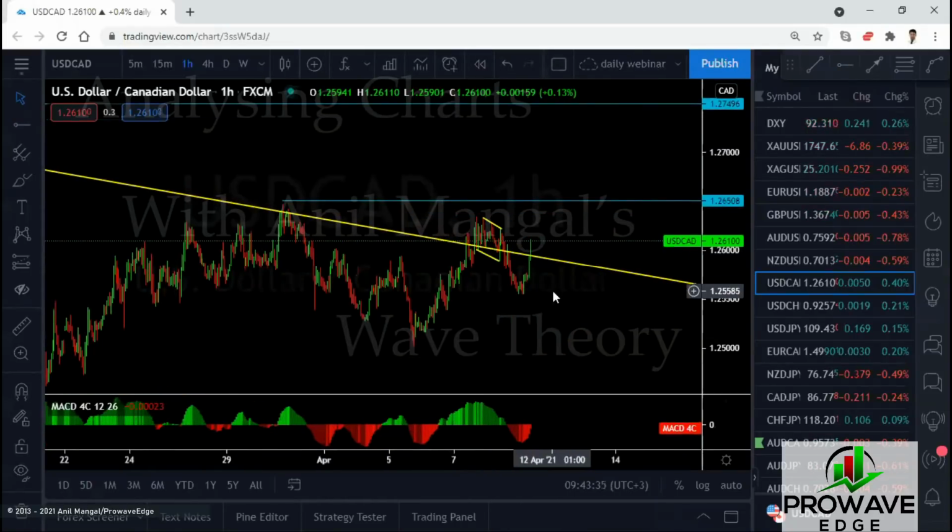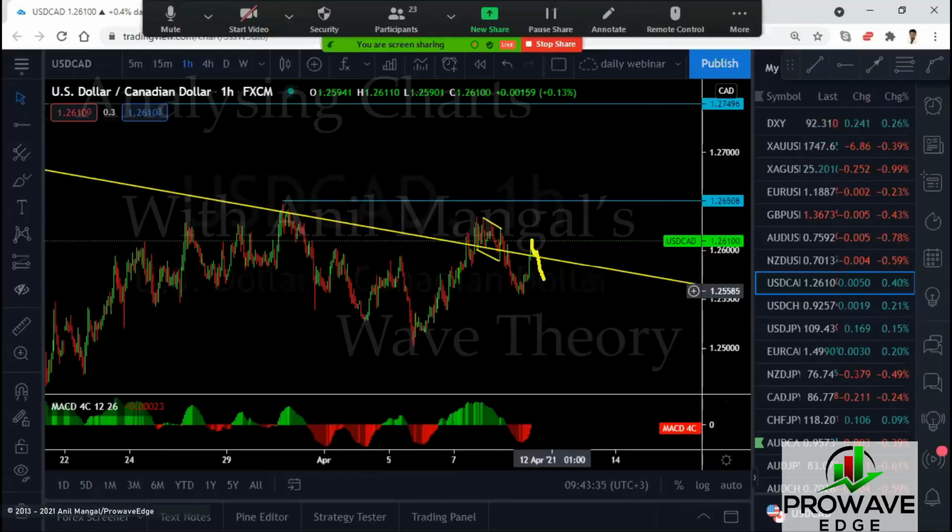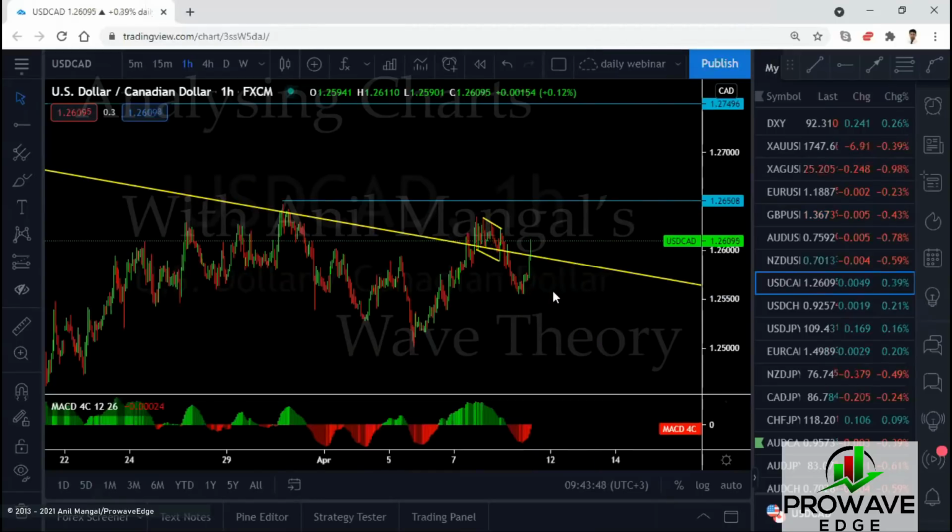But this one could drop anytime. This could start dropping right now. Make a flag, drop again, do this, you get a running flat, and then you go. Because this one was a smaller flat than this impulse. So this piece could be a big flat in here, and then you just keep dropping. It could repeat exactly what it had previously.